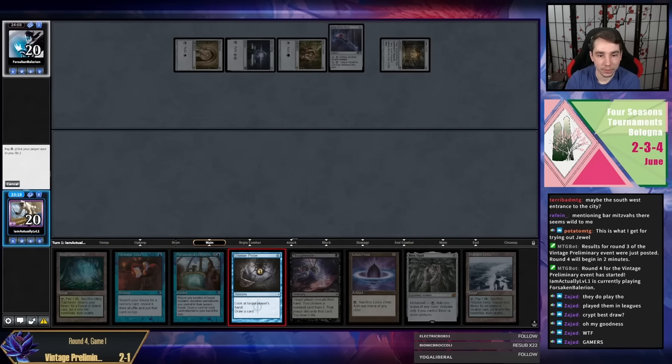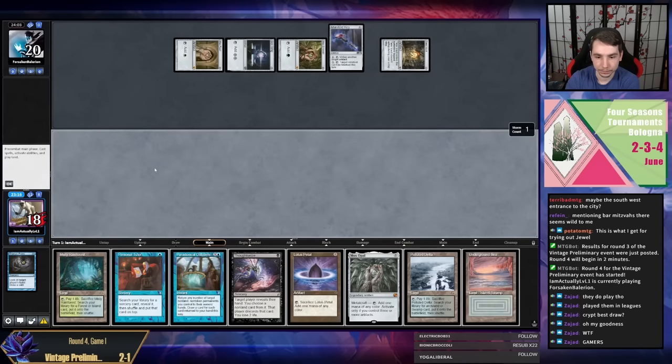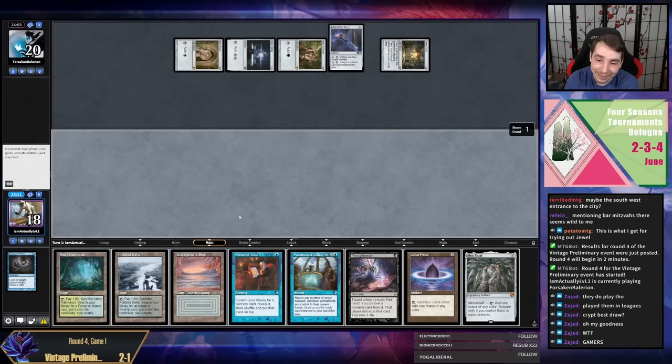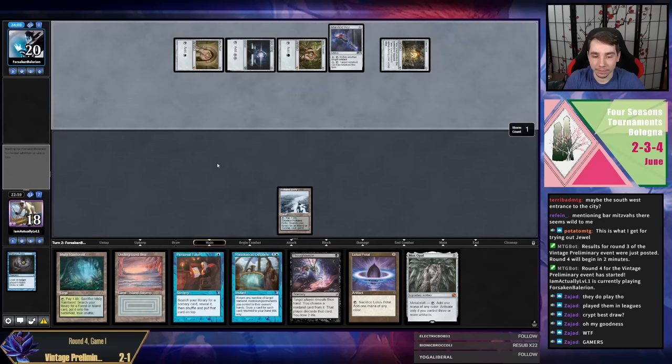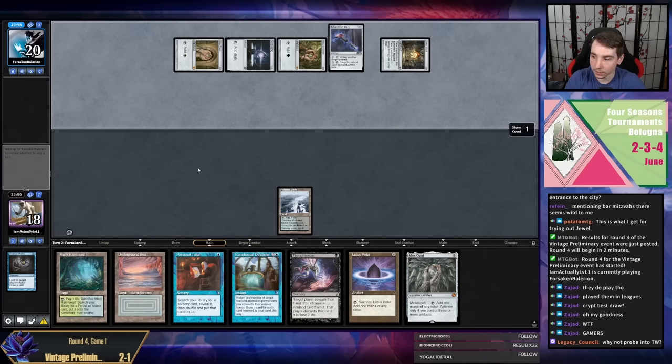I feel like I just have to. Come on, man. There's 11 lands in my deck. It's so frustrating. Okay, I'm just gonna let my opponent play out until they show me what they are on. Whether it's Esper Tinker or Initiative Saga.